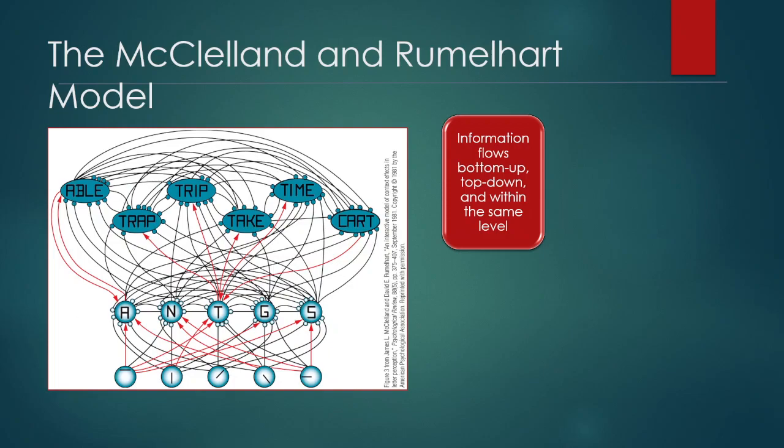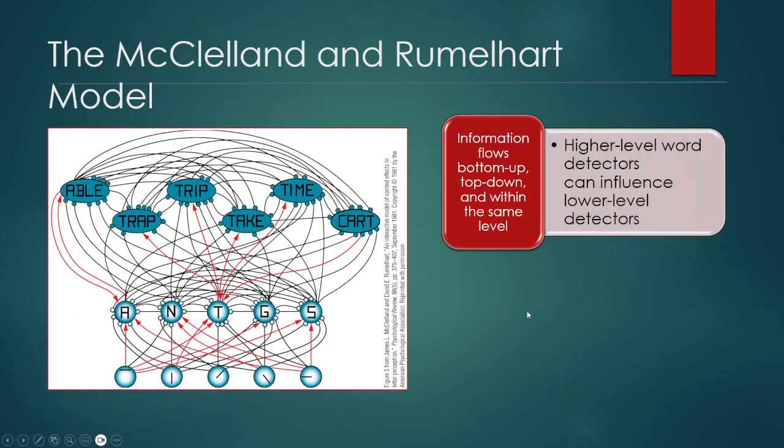And then you also see that there's a straight line between the A and the N, for example, and the N and the T. So you can have the A and the T, right? You can have communication within the nodes at the same level. So it's a little bit more complicated than the previous examples I've been showing you.